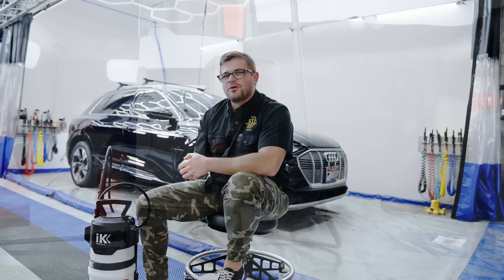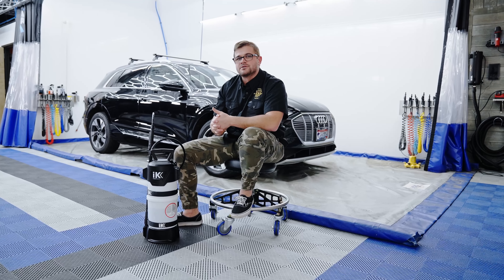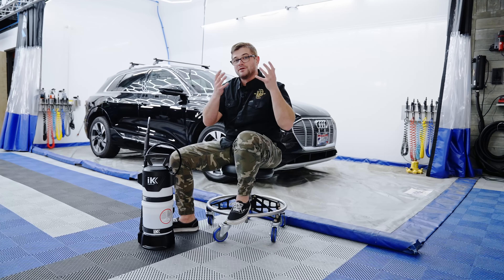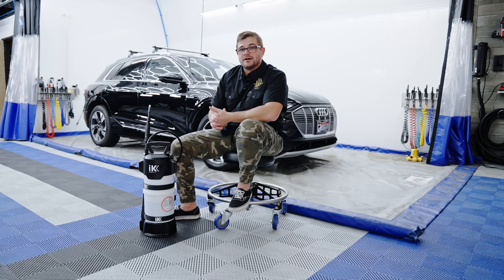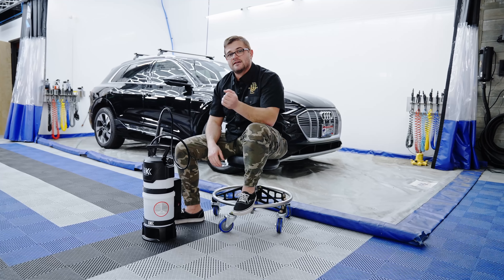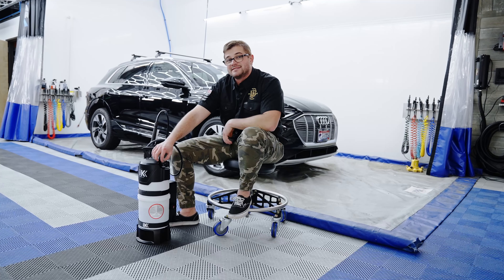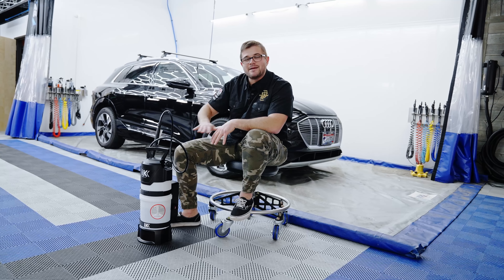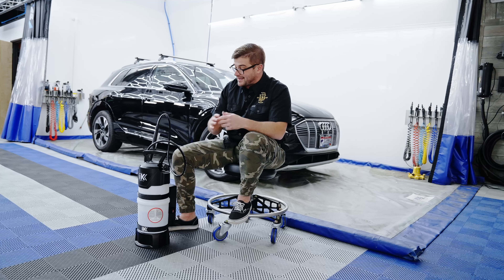With our IKE eFoam Pro 12 fully pressurized, let's talk about battery life and charging time. This battery takes up to four hours for a full three-bar charge. As far as run time, in the last year that we've had the prototype, we've seen it last up to about an hour of overall compressor run time — which is pretty good considering foaming a car should only take a couple of minutes. One cool thing: it automatically kicks on the second pressure is released, unless you flip off the switch. Watch — I release pressure from the release valve, and it kicks right back on, just as you would hope. The same thing happens when you're spraying as well. Honestly, it's not all that loud either.